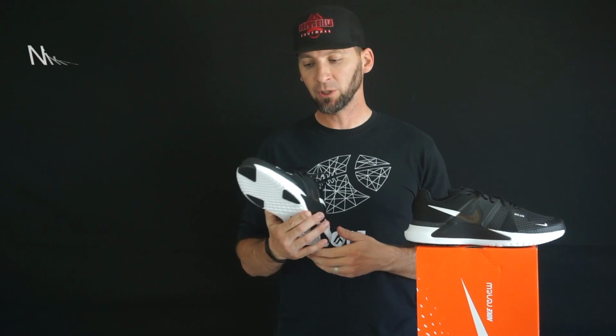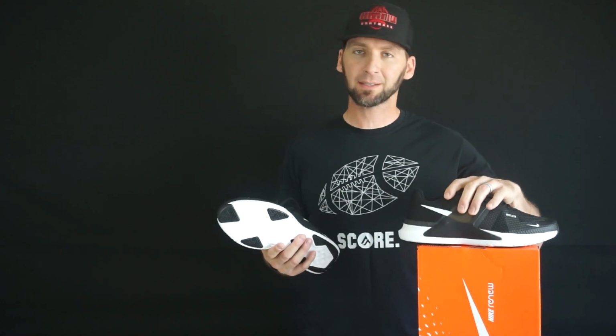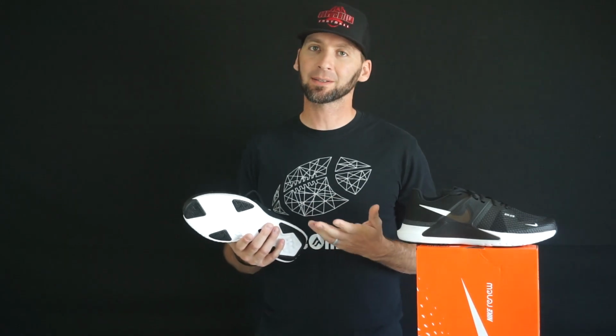Nice little rhyme. The Renew Fusion just came out a couple months ago. The retail price, 80 bucks. I got these for less than that, around 60. So in my opinion, that's a steal.